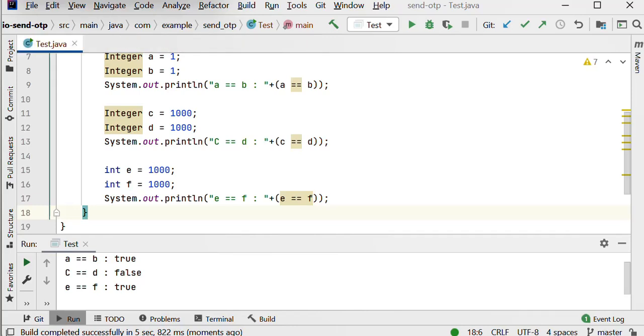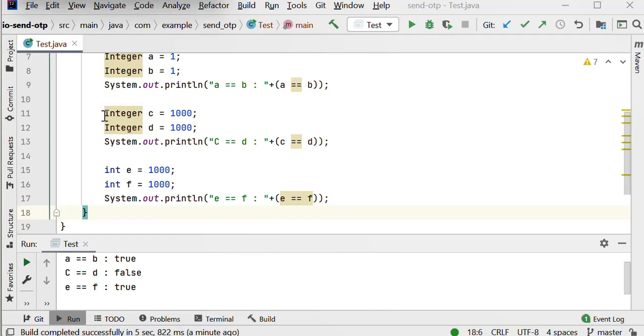So we can say when comparing numeric values, prefer comparing primitive ints with ==, or we can also use the .equals method. Do not use the == operator while comparing Integer objects. If you want to check equality of both objects, then you should use the .equals method.